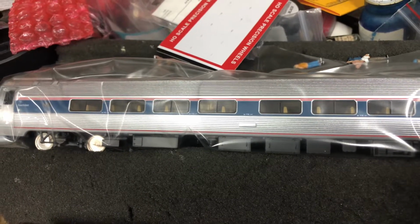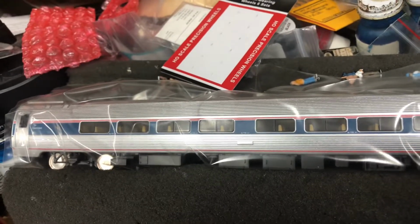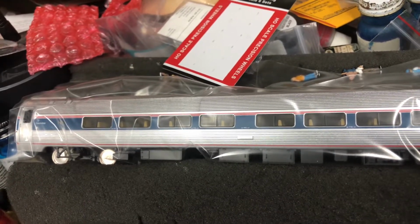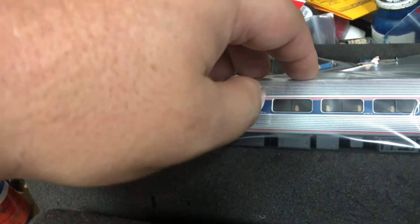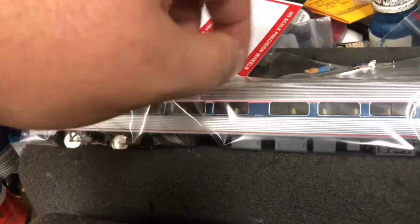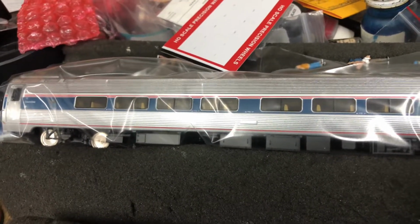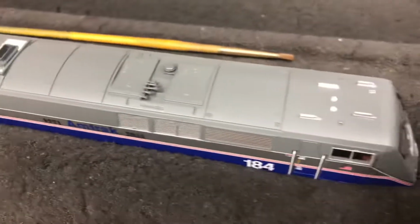So everything's come along smoothly so far, and hopefully by the end of the month I'll have this project done. I'll let you know how it turns out when everything's done. When I work on the Amfleets, I'll do a video of how I open them up, how I install people, and how I put the lighting kit. And I'll put that up on YouTube for you guys to help out. And I'll do a video when this guy is done.